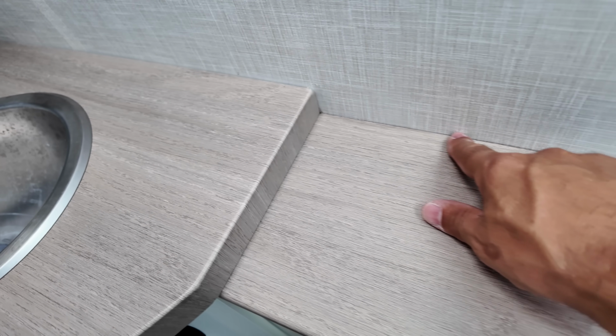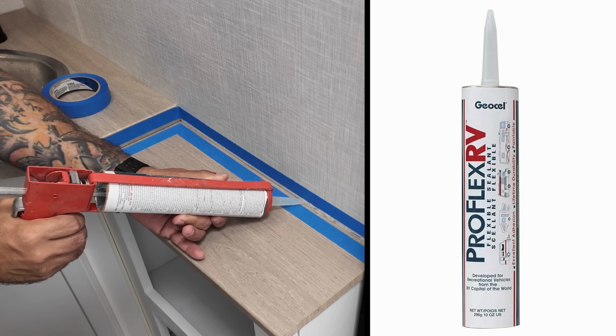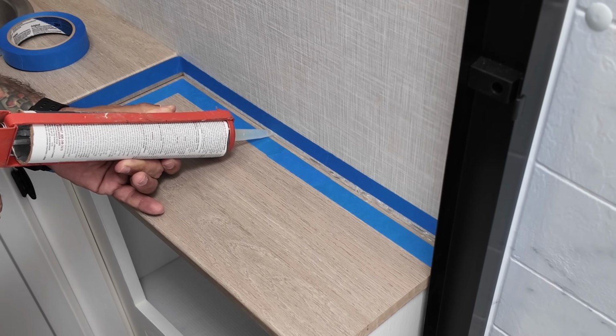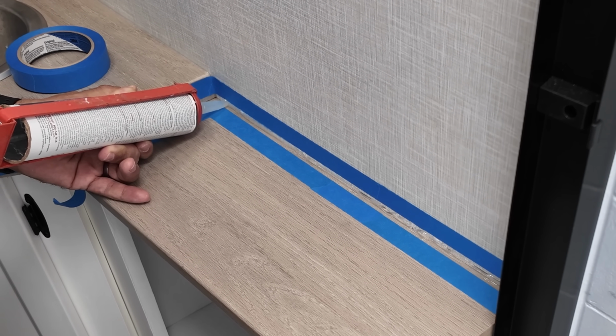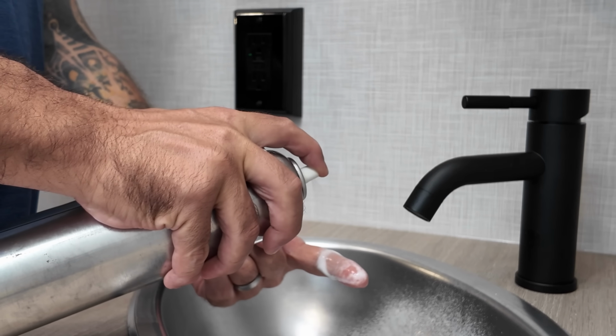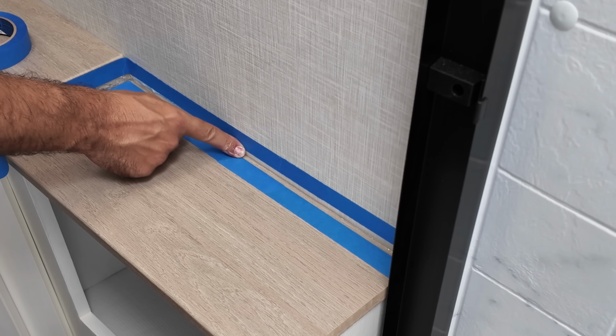Because we're right next to the sink, I thought it would be wise to run a sealer along the edges. I'm using GeoCell ProFlex RV in clear. It's the only sealer I use on my RVs, both inside and out. Now, I don't have the gift of laying a perfect bead, so I'm taping the area off, dropping some sealant, and then smoothing it out with my finger. Pro tip, if you have foaming window cleaner, spray a little of that on your fingertip and it will make for a nice, smooth, and even seal.